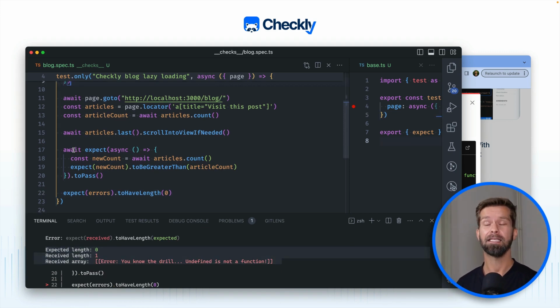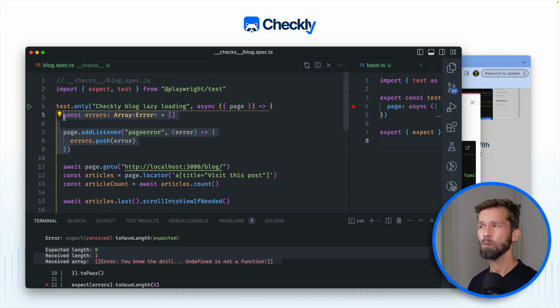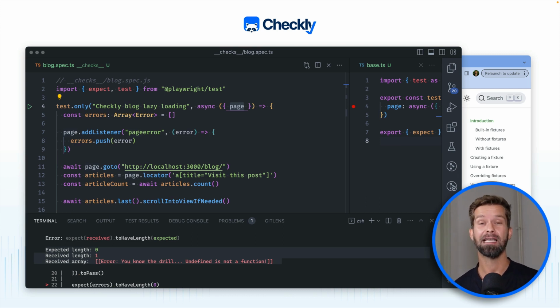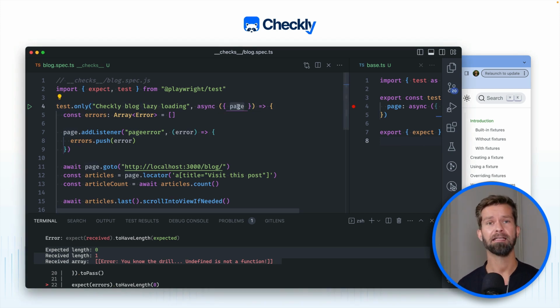But when we now look at this test case, you might recognize that this way of tracking JavaScript exceptions is not the most scalable way. Because right now we have this functionality bound to this particular test case. So how could we reuse this way of tracking JavaScript exceptions across all our test cases? And this is a perfect use case for fixtures in Playwright. Fixtures allow you to equip all your test cases with whatever they need to run. And when we have a look here at our test case, the page object that is provided here to our test case is a Playwright provided fixture itself. If you want to learn more about fixtures, we have an entire video on the channel, so check the description if you want to learn more about the details of Playwright fixtures.